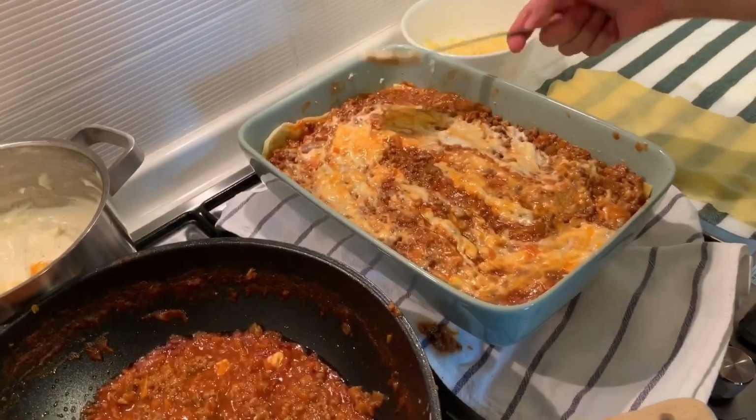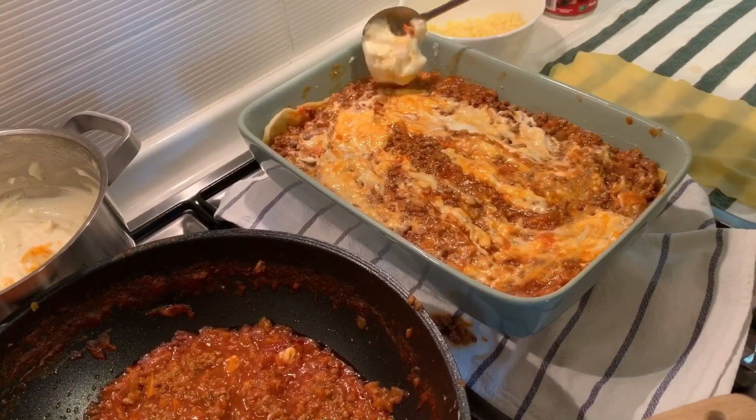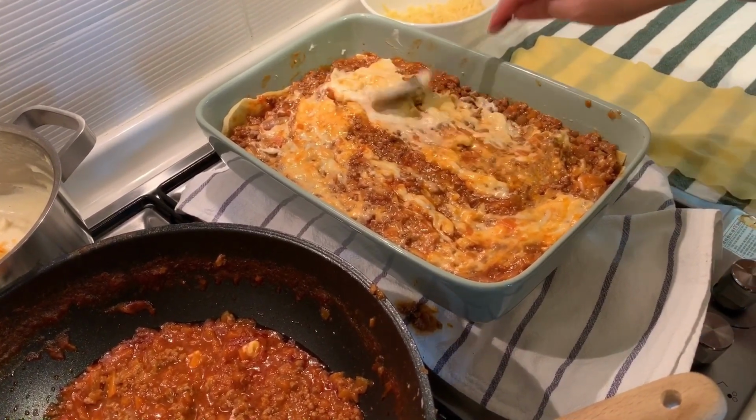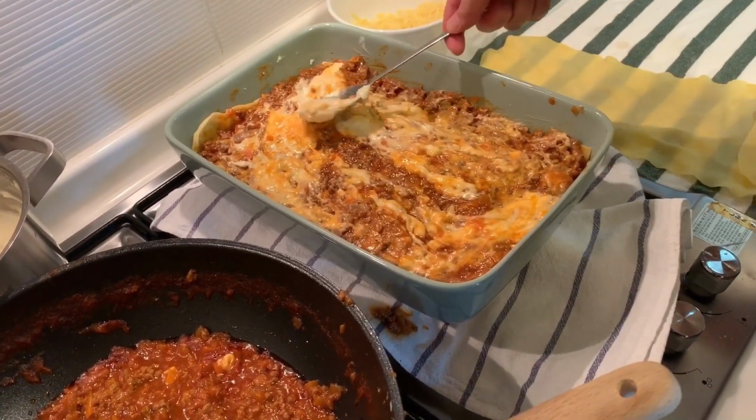I know a lot of people make lasagna using ricotta cheese. And you know, that's a reasonable alternative, but this taste is so much nicer. And very creamy.